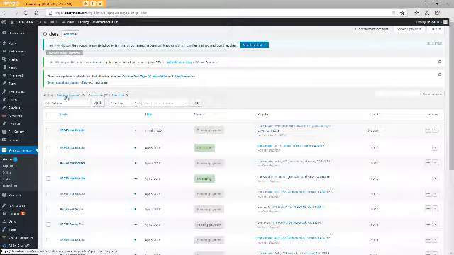You notice the status is up in the area here where we're mousing over: processing, canceled, and pending payment. It's a way for you to segment these by their status, and then you can manage them from there more easily.